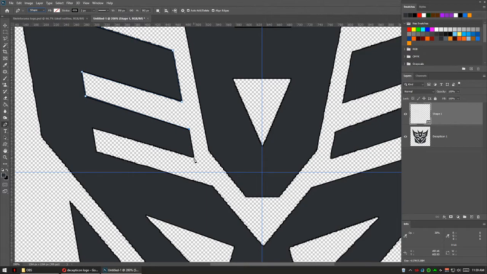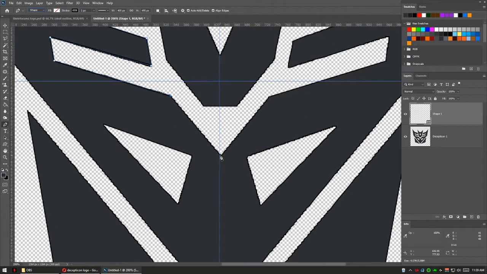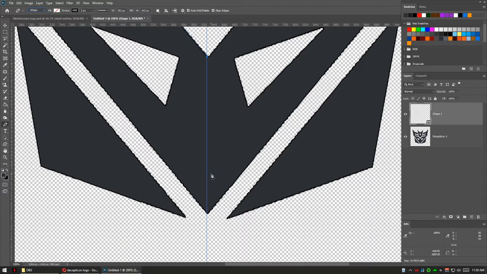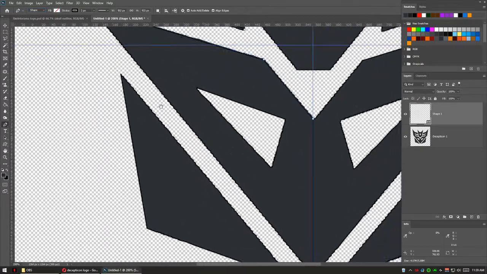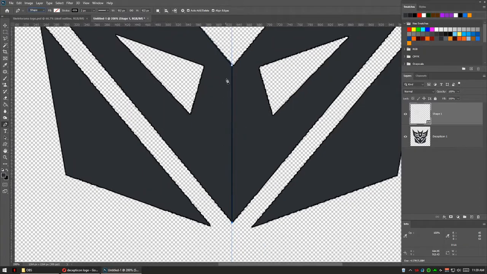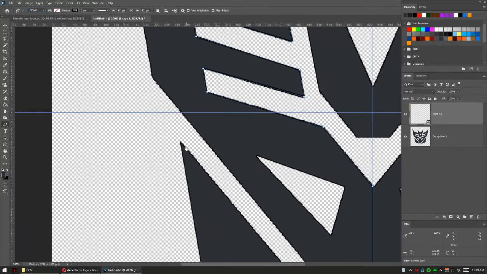But I'm going to go ahead and start tweaking this a little bit, make more anchor points until we get to the center. I'm going to try to find an average here. Do that. Now, if you hold Shift when you click, it'll constrain to a straight line. That way you'll have that nice, perfect, straight connection from one to the other on the vertical.